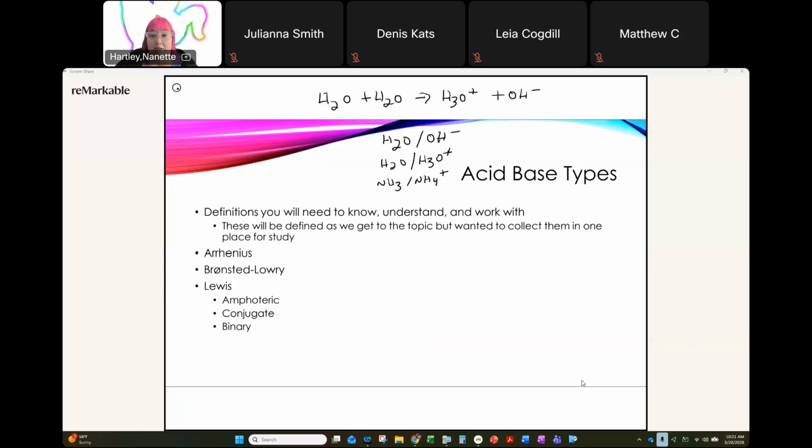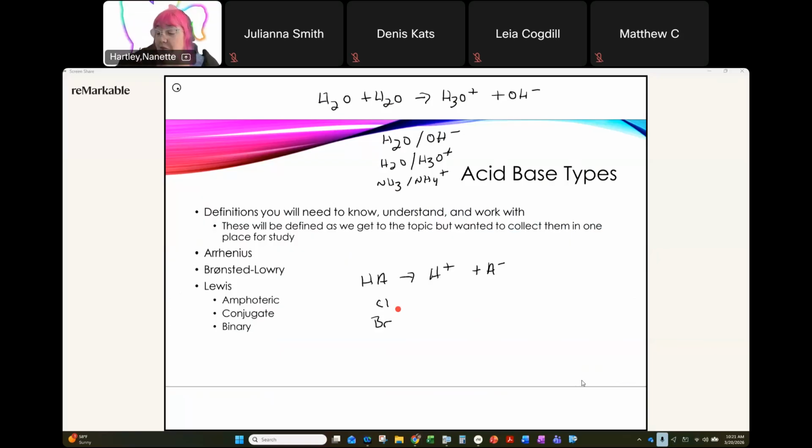When we talk about binary, we just mean that the only thing I have is an H and some anion. We generically talk about that in terms of HA, which can donate H plus, and then we get the A minus, which is just an anion. That A could be Cl, it could be some other ones, Br, those kinds of things.